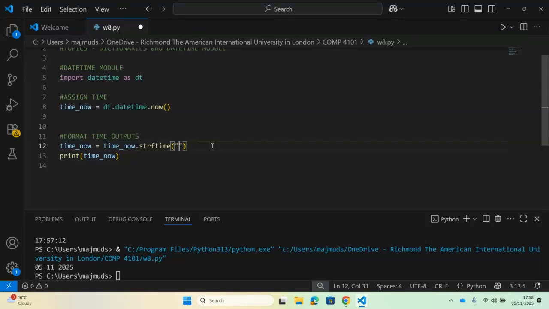So you do %Y first, then space %m. Capital or small? Capital M is minutes. Okay, small. Then %d. No, day we are doing.